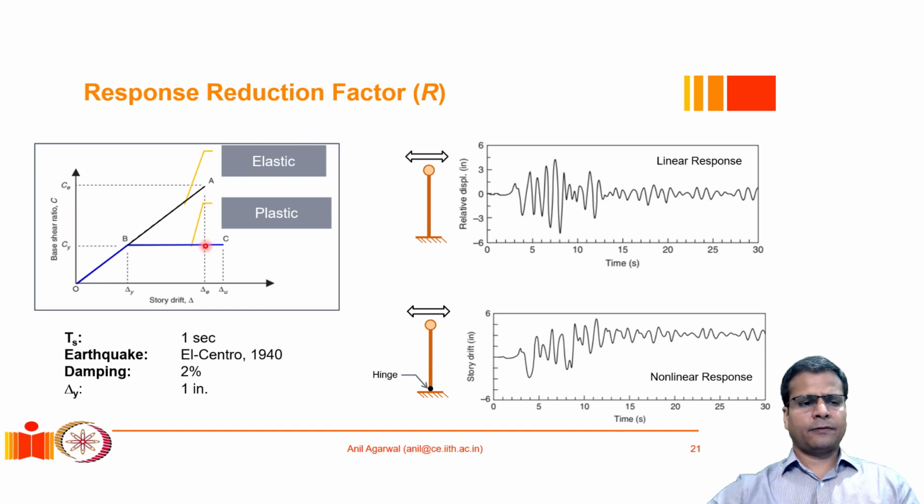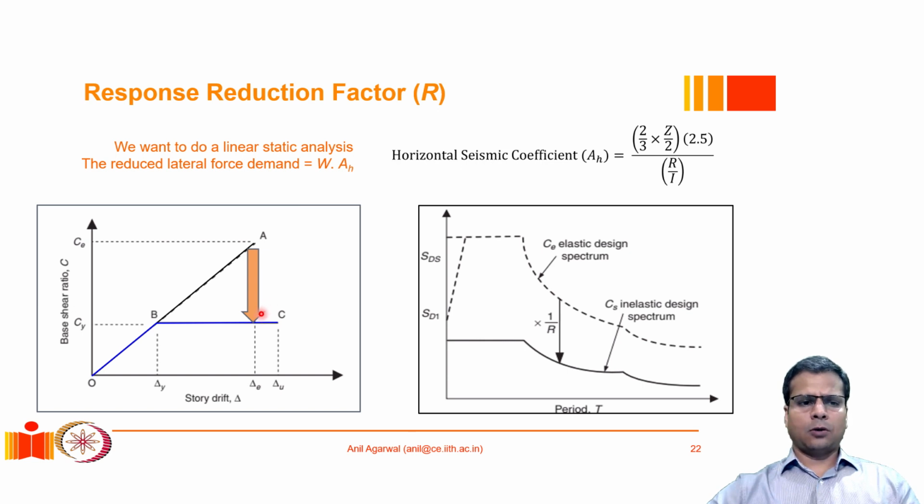In addition to that, there is also the effect of redundancy in the system. Because of that, there might be a small change in the deflection, but there is a very significant reduction in the maximum force demand. So how do we handle this change in the maximum force response in the design provisions? If you go to IS 1893 Part 1, you would see a design response spectrum given in the code, which looks somewhat like this, and then the expression for the seismic coefficient, which is basically an acceleration term, that includes a few terms here.